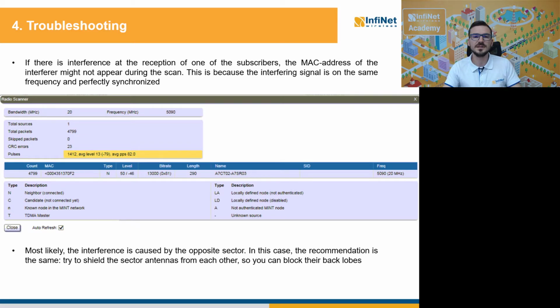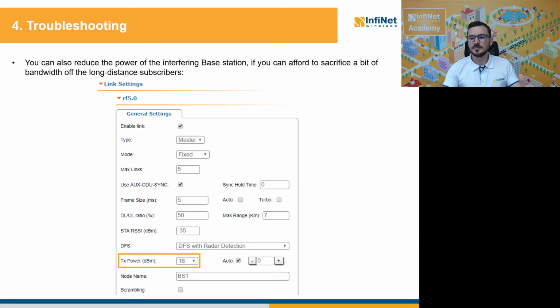If the opposite sector is indeed causing the problem, again we have the same recommendations. First, you need to try and shield the opposite sectors from each other by inserting some kind of obstacle between the interferer and the affected subscriber. If this is not possible, you can reduce the power of the problematic base station, but only if you are ready to sacrifice a bit of bandwidth of the long-distance subscribers.